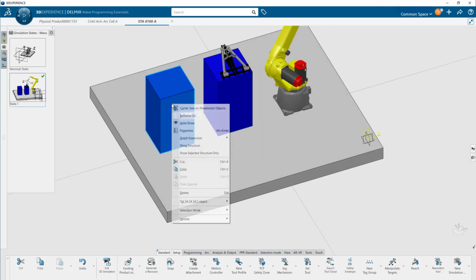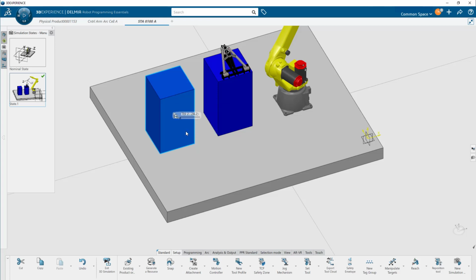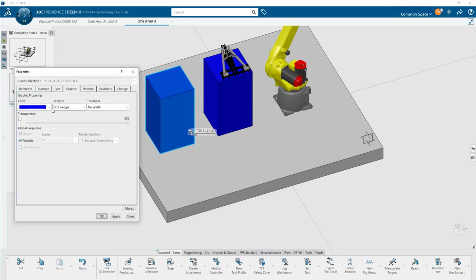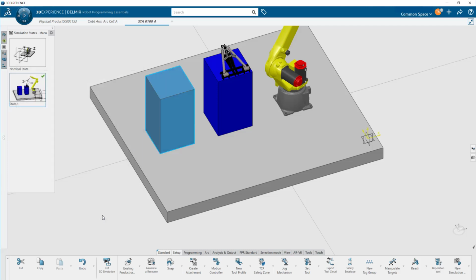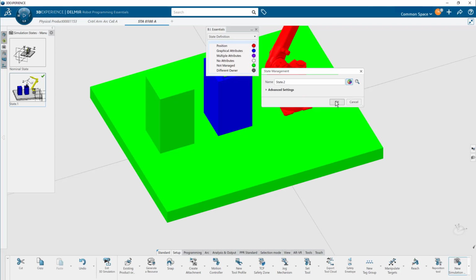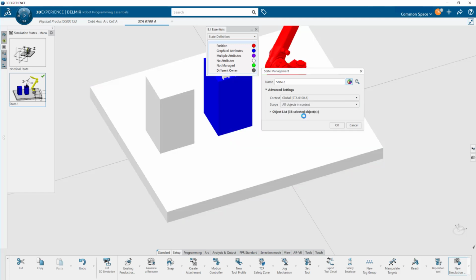So in other words, if I go into my properties on this and I tell it no color, and I say okay, and now I create a new state, this would be called state 2. When you look at your advanced settings, selected objects only, all objects.